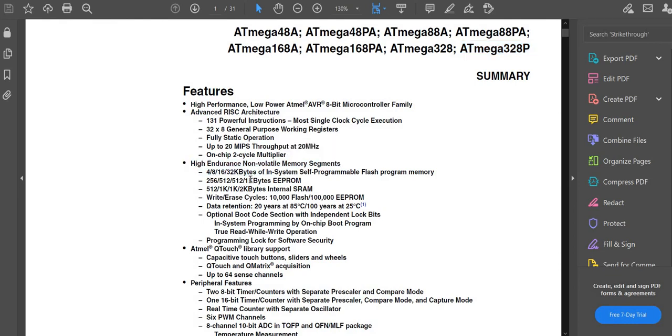I believe for Arduino it has 1 kilobyte of EEPROM, and it has a limited number of write and erase cycles. For EEPROM it is about 100,000 cycles.